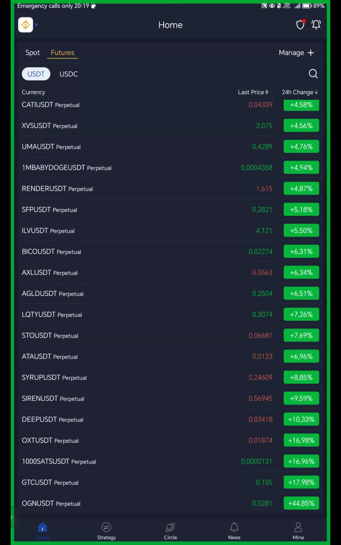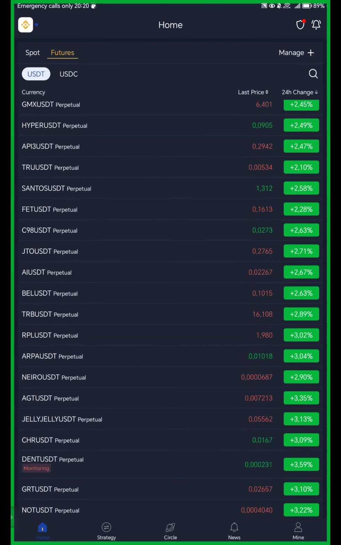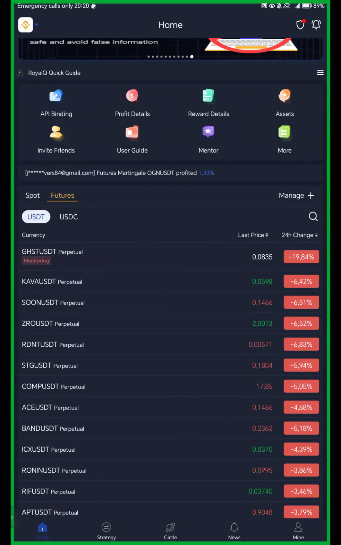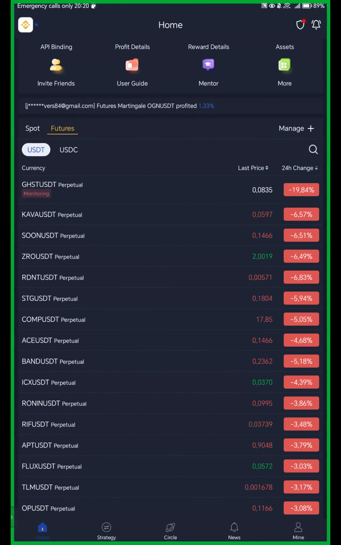I'm just going through this because if you are picking a coin, you need to come here and set that coin. Probably you do not find that coin, or you are taking time to scroll to get to it. So I just want to give you something you can use when you are doing that. It's very important to know how to set your coins in order, starting from those in negative, ending with those in positive, or starting with those in positive, ending with those in negative.